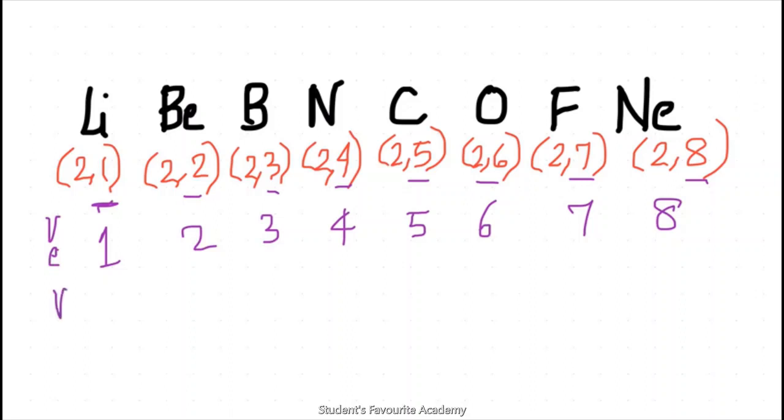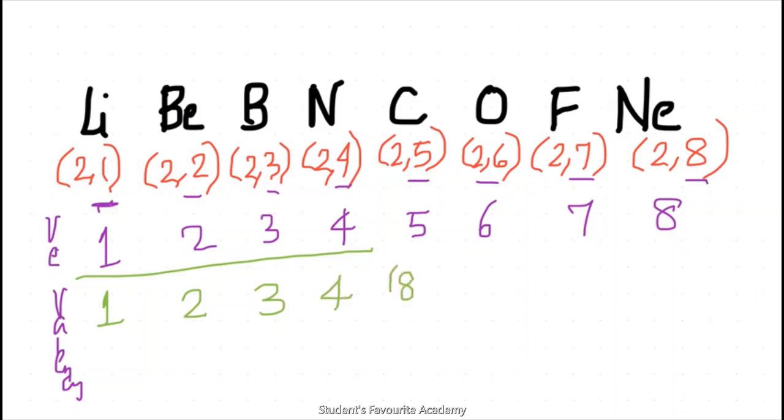Valency, as I told you here, if I want to write down valency here, so this is my valency here. It is equal to how much, children? If you see, I told you up to 4 the valency will be the same. So it is 1, 2, 3, 4. Now if the number of valence electrons is 5, my valency will be equal to 8 minus 5, that is equal to 3. Why? Because, children, the maximum possible value of valency is always equal to 4.